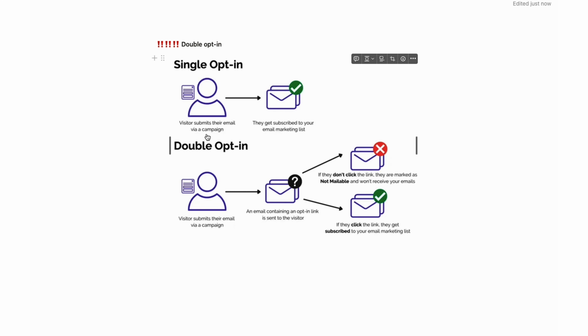So that's exactly what we call double opt-in. Basically, you're officially added to the list only after you click the confirmation link. It's also known as a confirmed opt-in. The cool thing about using this double opt-in is that it helps keep spam addresses out of your list. So this means that those annoying bots that try to sneak into your newsletter just won't stand a chance.